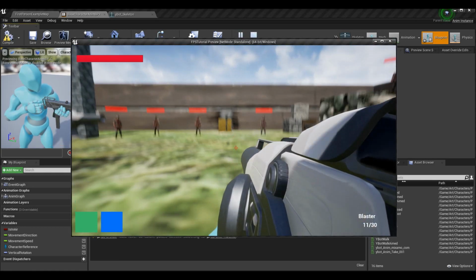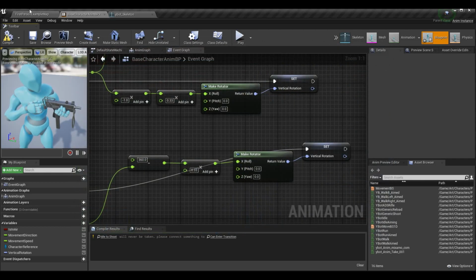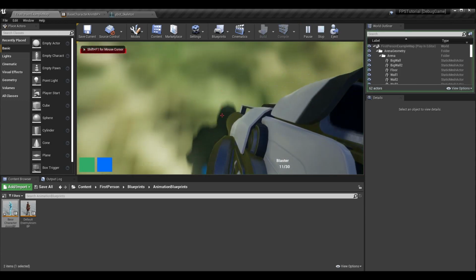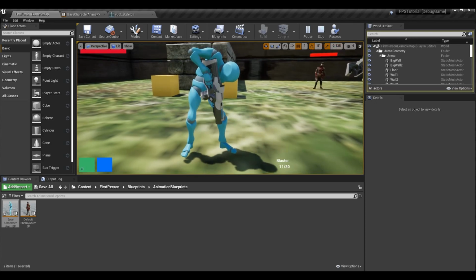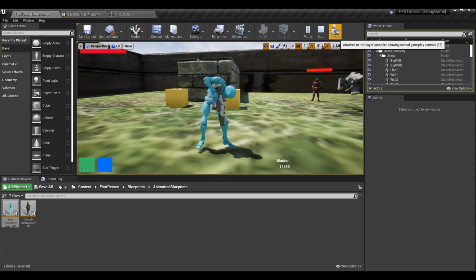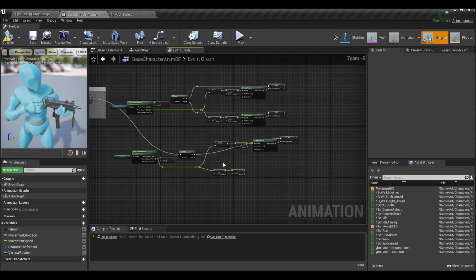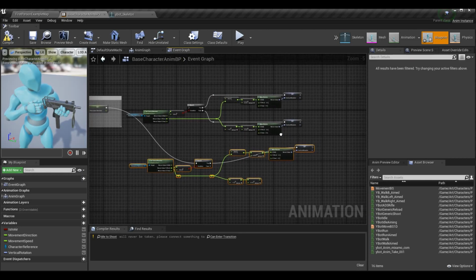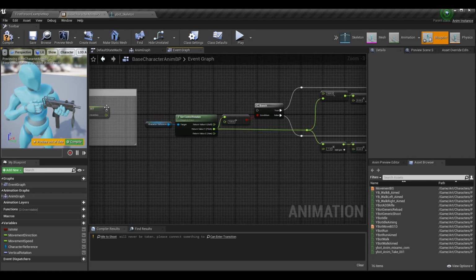And now when we do this, you can see it just looks normal. And if I were to actually show you this guy, the last one, look down. Now he's actually looking down at the ground. And so you do it on the other one as well. And I'm going to delete this since I already have it up above. I was just doing that as a live example to show you.